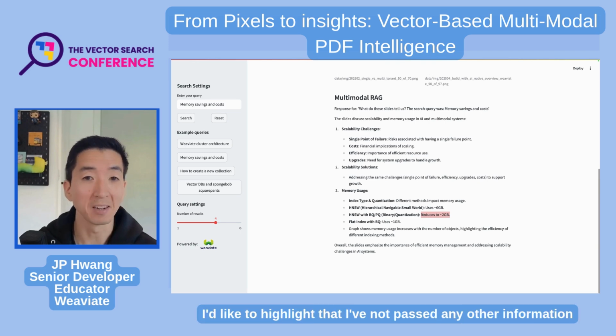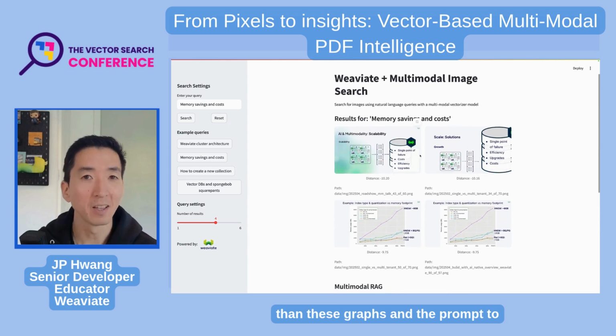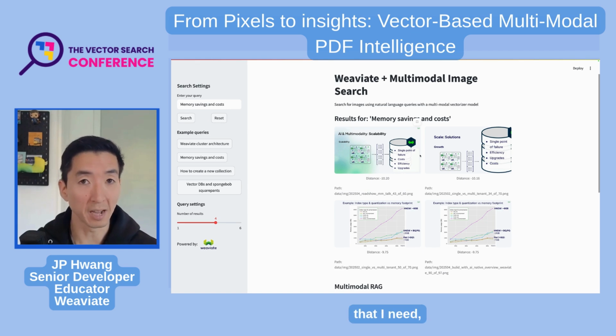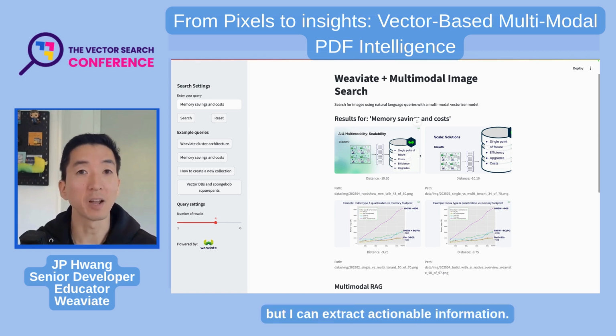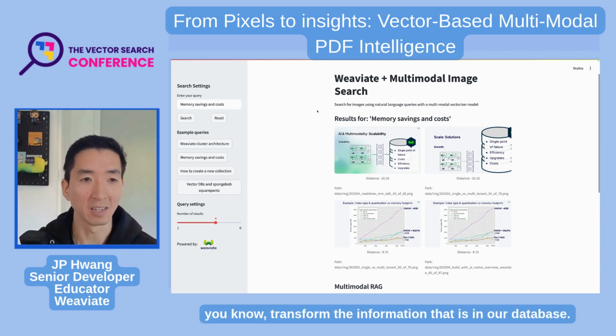Again, I'd like to highlight that I've not passed any other information than these graphs and the prompt to our vision language model, and to me, this is really impressive. I can get not just the raw data that I need, but I can extract actionable information, because I can get my questions answered about what these slides tell us, and transform the information that is in our database.